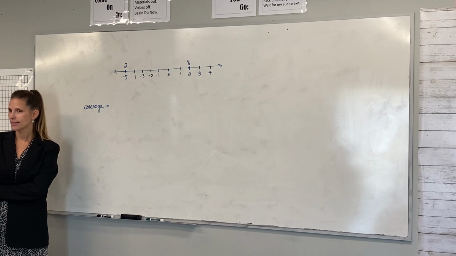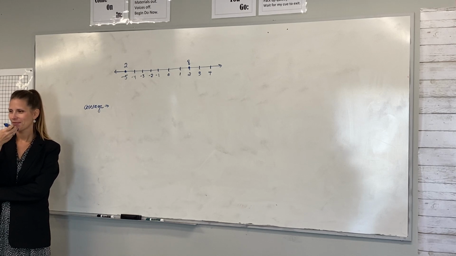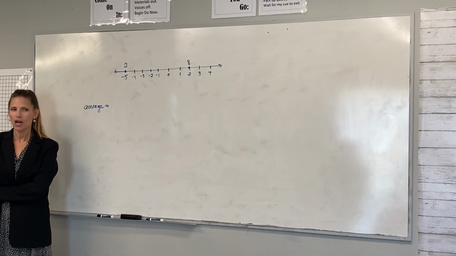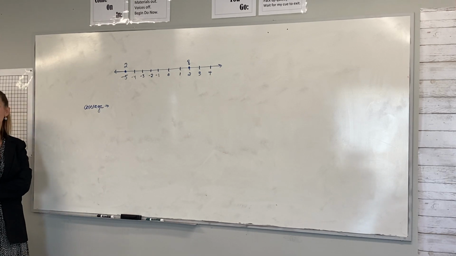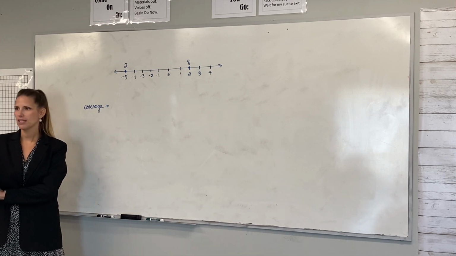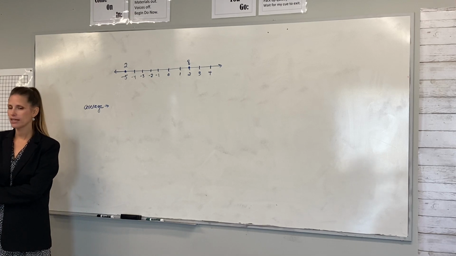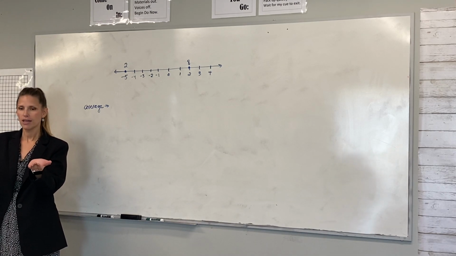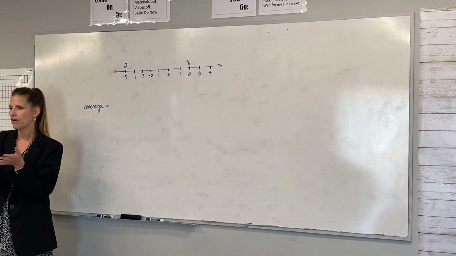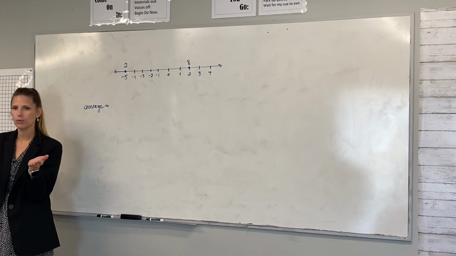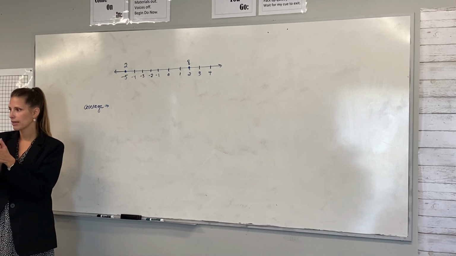75. Yes. How did you get that? I don't know. I just. You just went in the middle? Yeah. You went halfway in between 50 and 100, right? Okay, so let's go over how to find a regular average that has no weight to it. Meaning the test that I got a 50 on and the test that I got 100 on, they have equal weights. And that's how you got 75, because you're like, well, they're weighted equally. So you would just go smack in the middle of them.